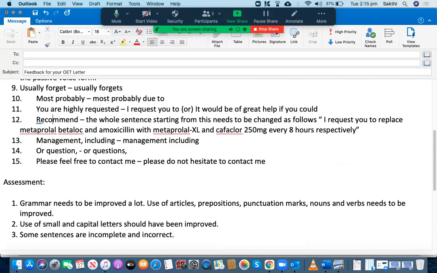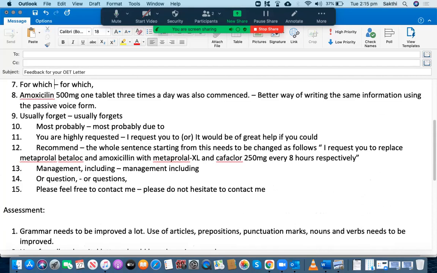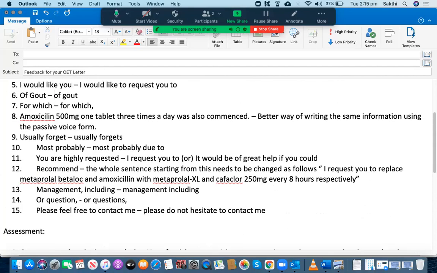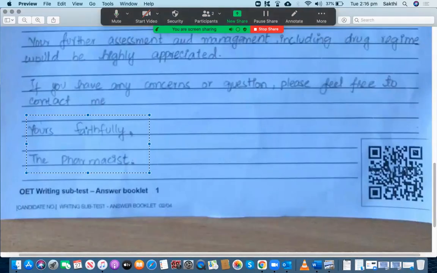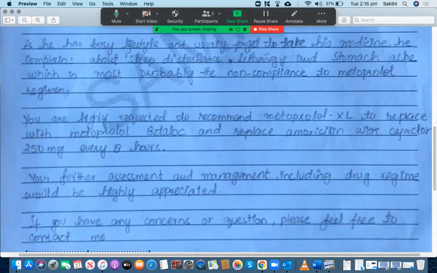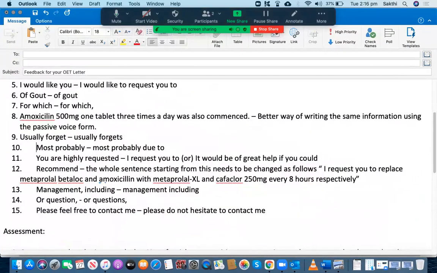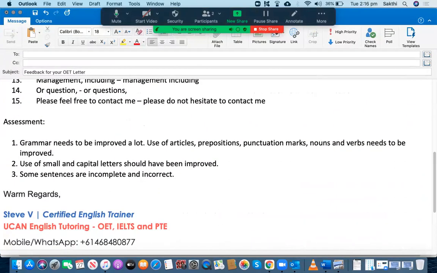Let me show you this. "Most probably due to." If you say "most probably" and then write down something, it's grammatically incomplete. Okay, this sentence, that's fine. You got it right. This one, "most probably the." So you should mention "because of" something. When you read this fully, it doesn't make sense. But apart from that, it's okay. Connectivity is all right.